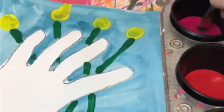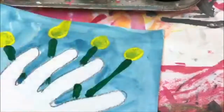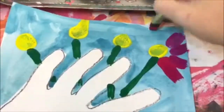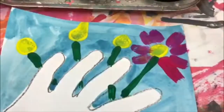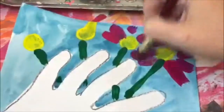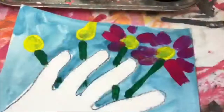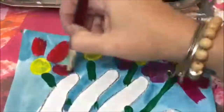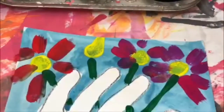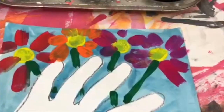I'm gonna start with pink, and you're gonna start at the flower, and you're gonna go out. Petals on all my flowers.